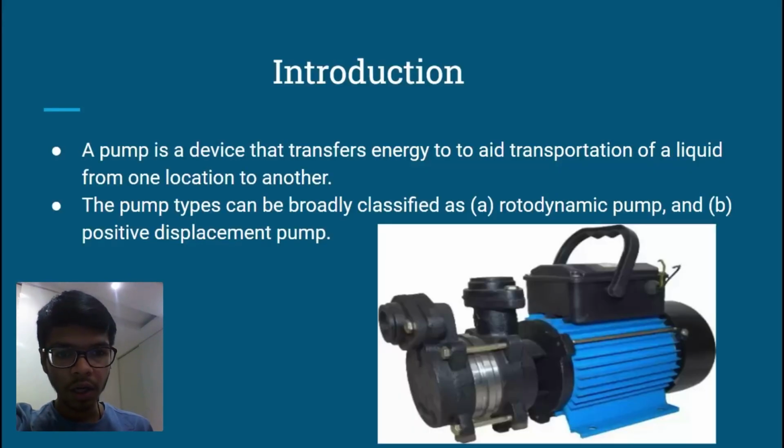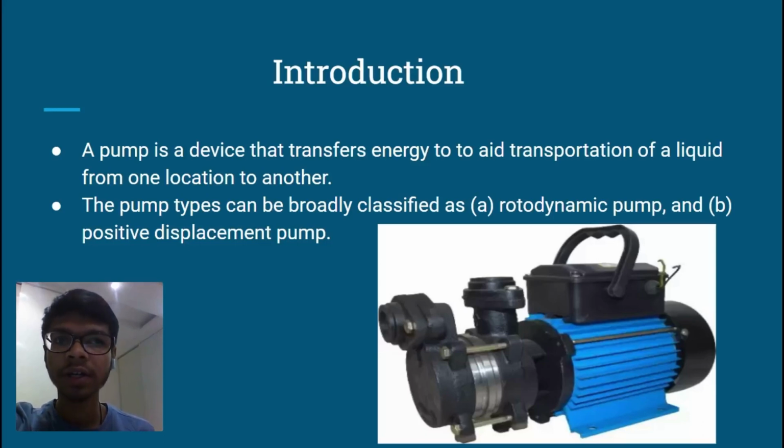So moving to the introduction. A pump is a device that transfers energy to aid transportation of a liquid from one location to another. A typical example is the pumping of water from a well or a sump to an overhead reservoir. Another related use of pumps is to circulate a liquid in a closed system. Typical examples of this could be the circulation of cooling waters in machines and circulation of lubricating oil to various moving parts of a machine.